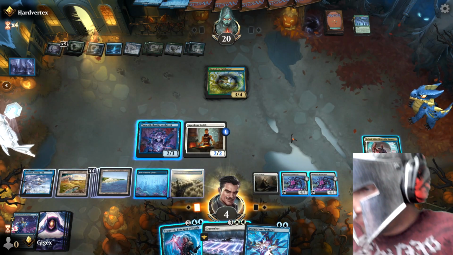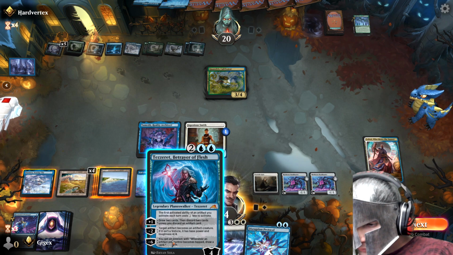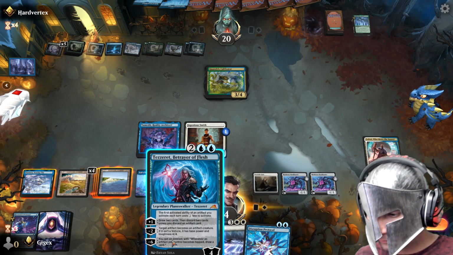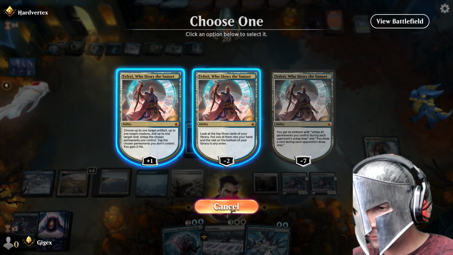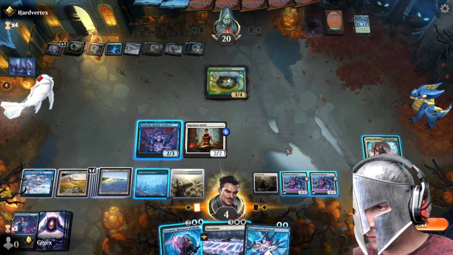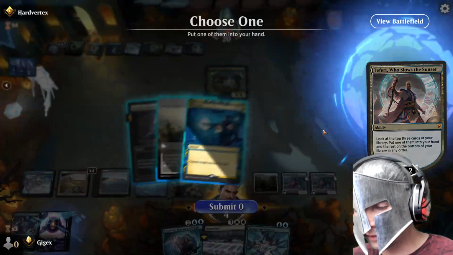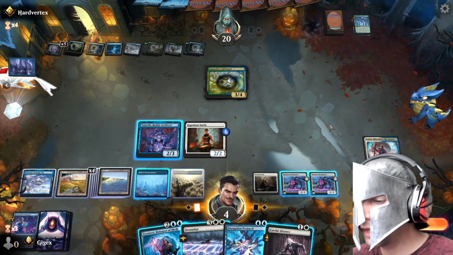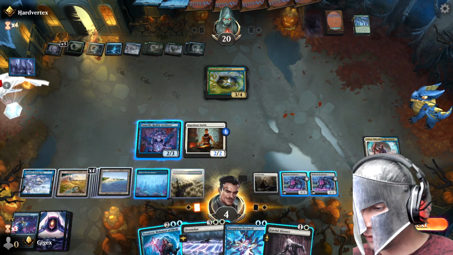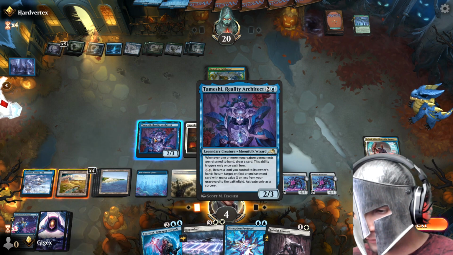Okay. What are we doing right now, guys? Are we gaining life? Or are we looking for cards? I think we're looking for cards right now. Yes, we are looking for cards. Very good. It's very good. We can return.